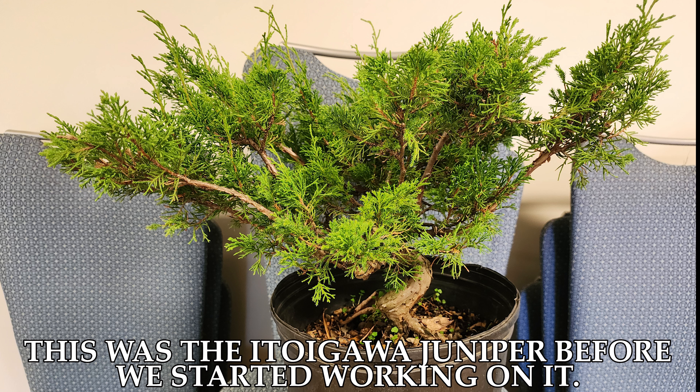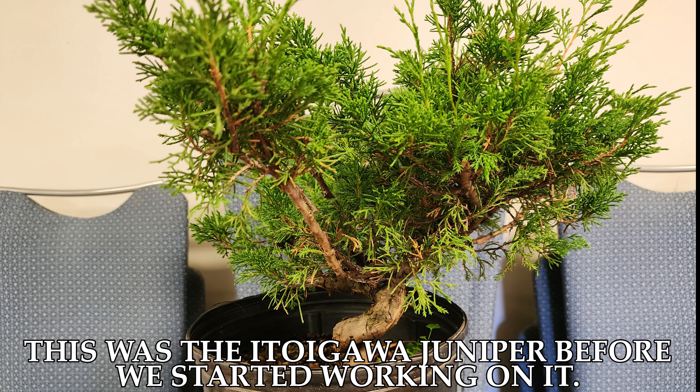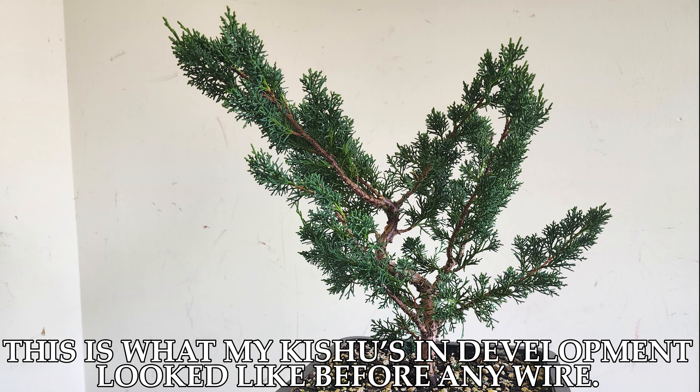On screen right now I'm showing you the tree before Muro and I worked on it — just raw. You can see there's some longer, leggier growth in those secondary limbs that are very boring, perfectly straight. They got a little too long in development, and he was able to bend some back and incorporate them, but some weren't usable. It was thick, healthy growth that just wasn't developed as well as it could have been. This made me realize that wiring isn't only for shaping into a final design — it can also be important to use wire during development of the tree to add character.